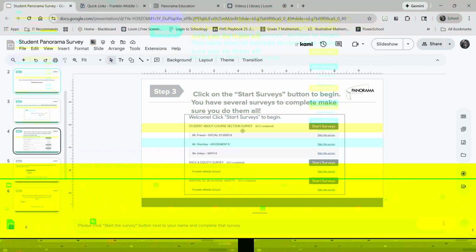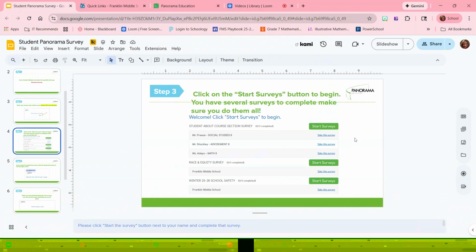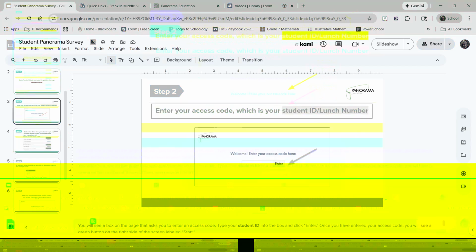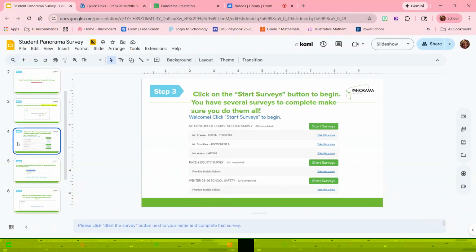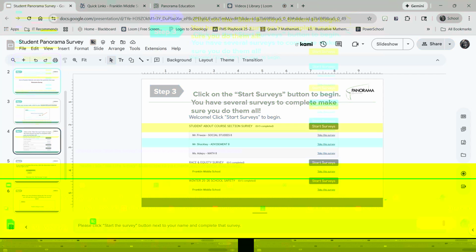So you're going to get to this survey page. Okay, so everybody get to the page that looks like this, which means you're going to have to put in your student ID number, and then you're going to click enter, and you'll come to the survey startup page. You must take all the surveys and then raise your hand to let your teacher know that you've completed all of them.